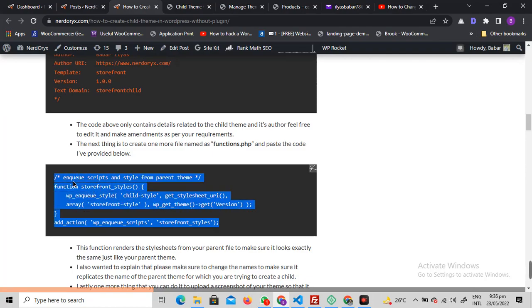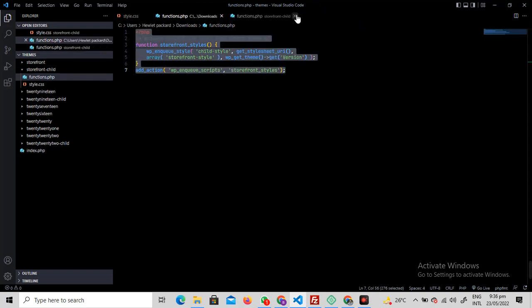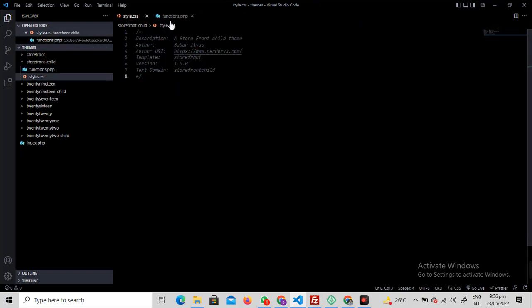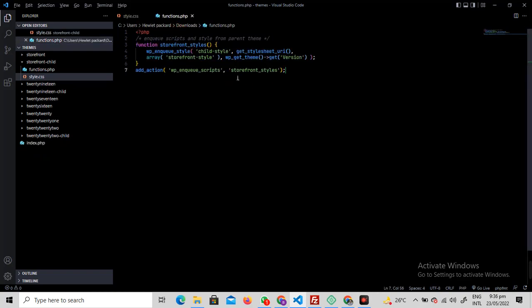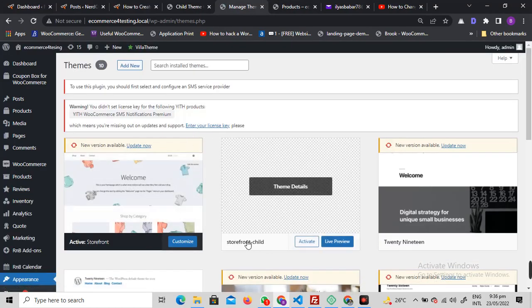In this code, we don't have the PHP opening tag, but in the functions.php file, I've also written the PHP opening tag, so don't forget to add that as well. When you create both of these files with this code exactly, you will see a child theme of the storefront theme. You can see that the storefront theme now has a child.